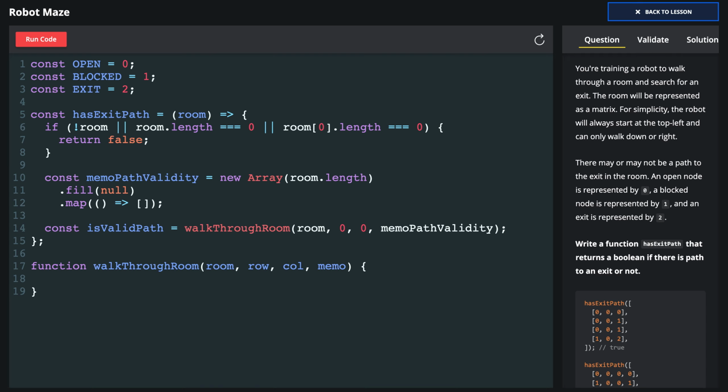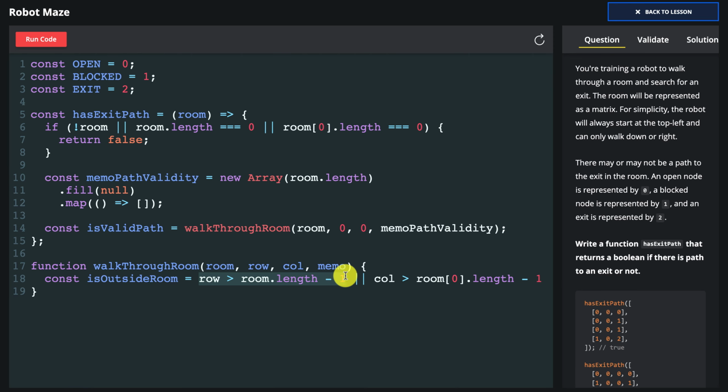So we define the function that takes the input, and then the current row and column index that we're at. We also continue to pass it the memoization matrix so we can check those memoized values and then also add to it as we follow new paths. Now we check the first base case, and we want to see if we're still inside the matrix, or still inside this room.